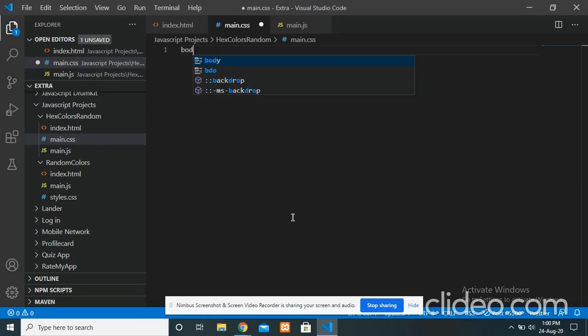So now I also want to style my HTML file. For that purpose, like we did in the last video, I want this in the vertical and horizontal center.